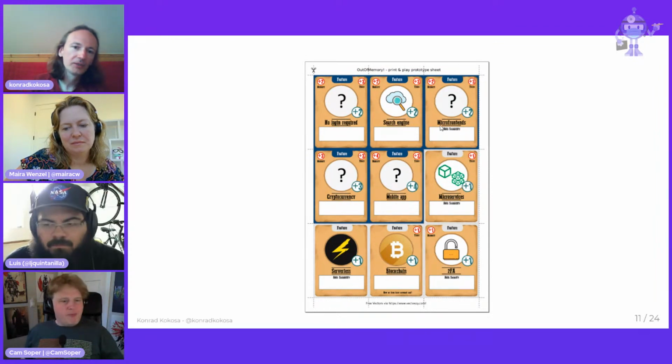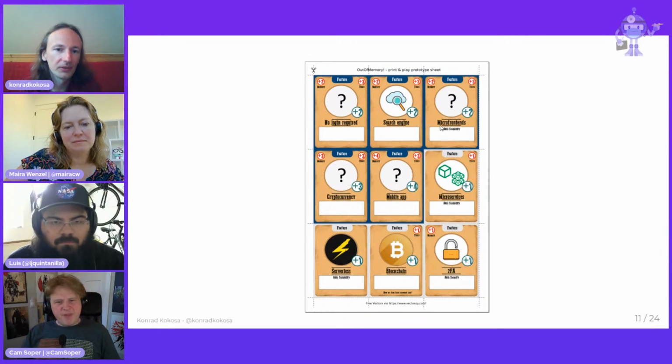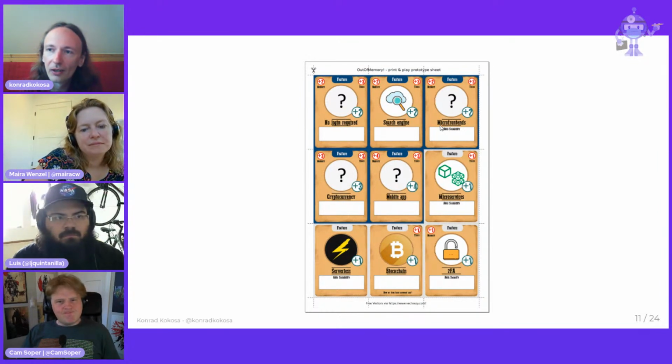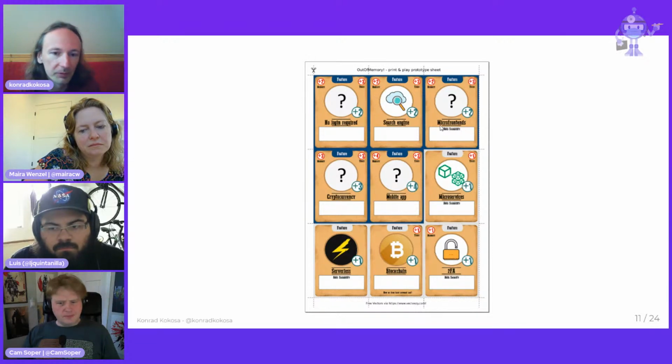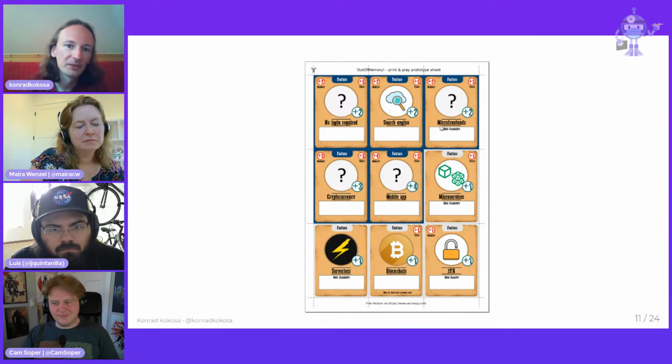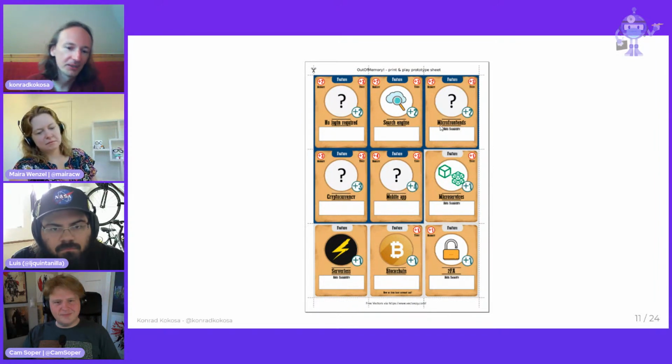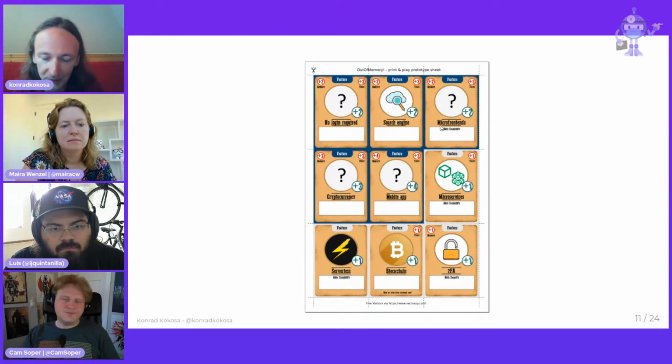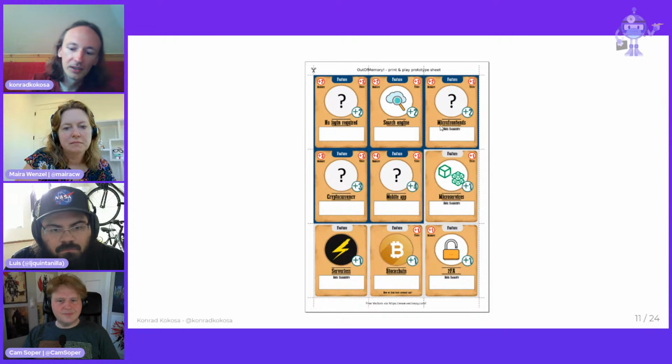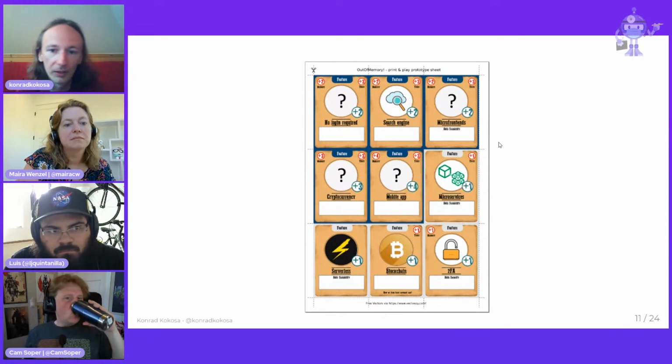But the problem with the physical version is that it really needs a lot of time to get some visibility. People need to buy it, probably, because I would not be able to get it for free. Now there is this free version that everyone can print, but it is pretty problematic, and not everyone will be willing to do that. So having it as an online version may really boost the whole popularity of the thing.